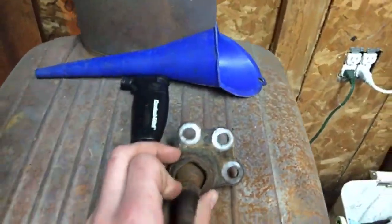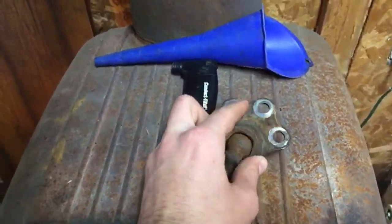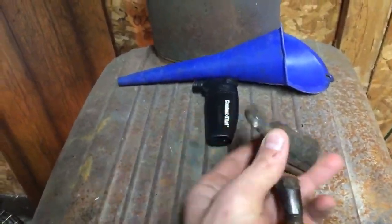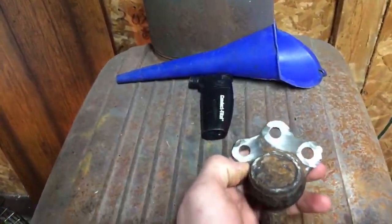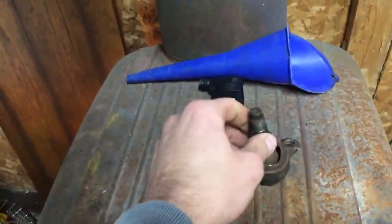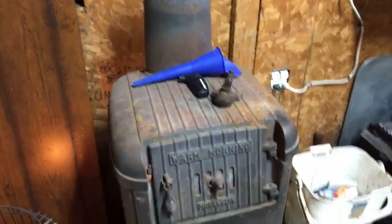And I was excited when I bought these ball joints, because they look like they're supposed to be bolt on, but as it turns out, the factory ones are riveted on with these giant rivet bolt things. And it took about 3 hours to grind the heads off of them. As you can see there, I had to grind the heads off and hammer them out. The lower one was the worst one, because that one's sandwiched into the control arm, and it took a good amount of time to get that one out. But yeah, that's an update on that truck.